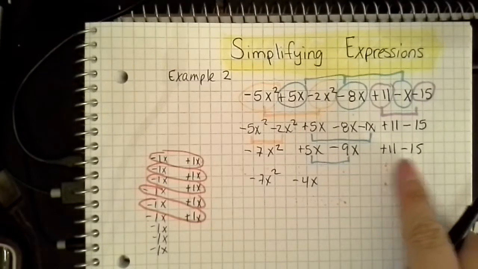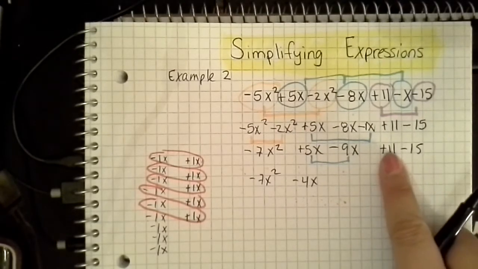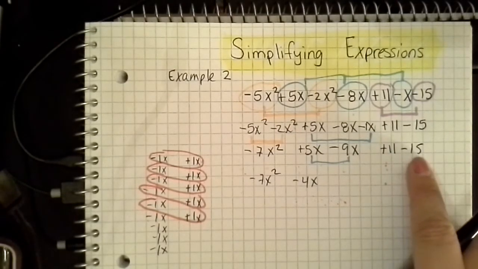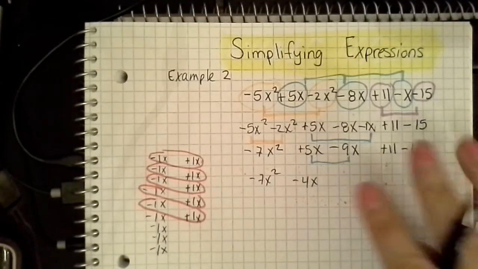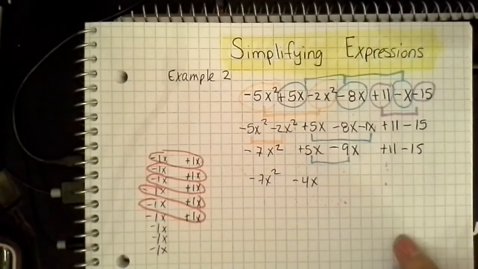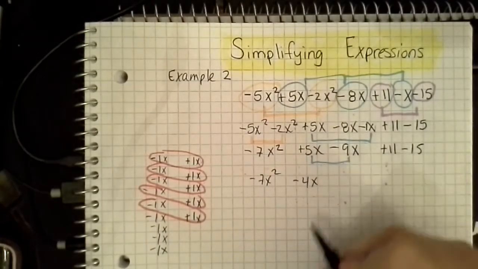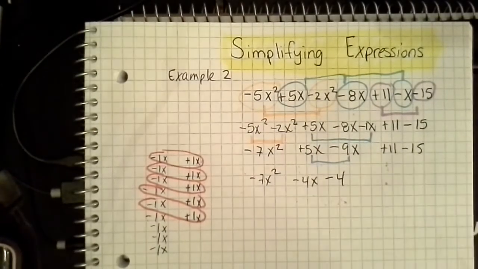And then if I do the same thing here, I can pair up 11 positives with 11 negatives, and I would still have some negatives left over. I would have 4 negatives left over if you do this on the side. So this would give me negative 4.